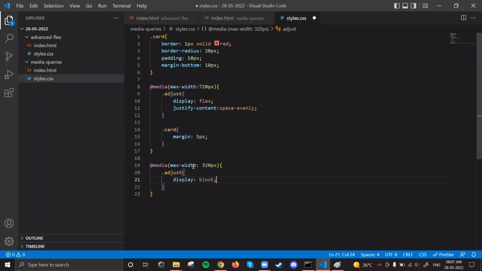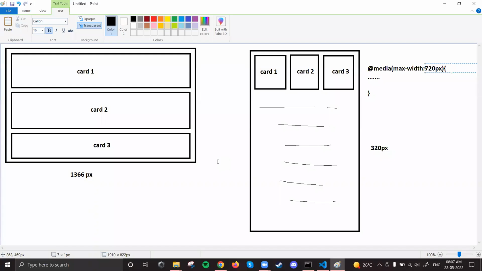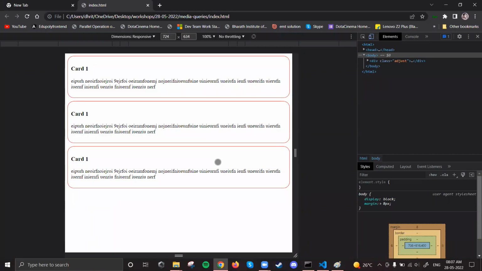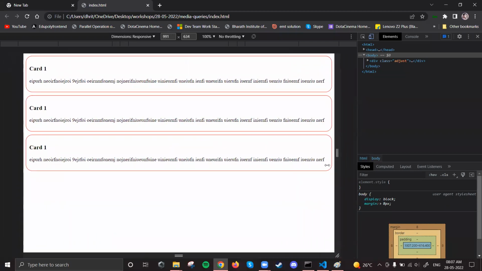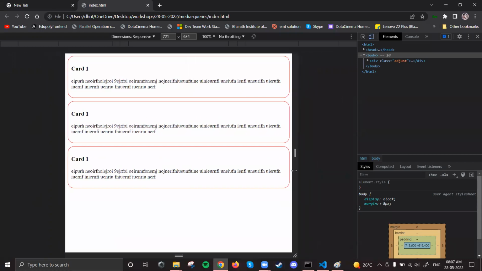Display block means it will become a block level element, and it will be placed one after the other. Okay, this I have done. For the card, I don't want to change anything. Do I have any width? No widths are there. So the moment I apply display block, automatically it will apply width 100% to the card. Now let's see what happens. At this point, width is more than 720. Let's go to 720.